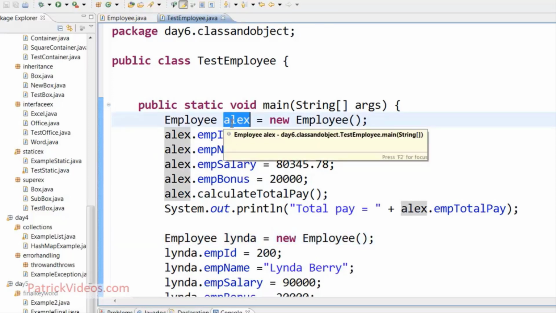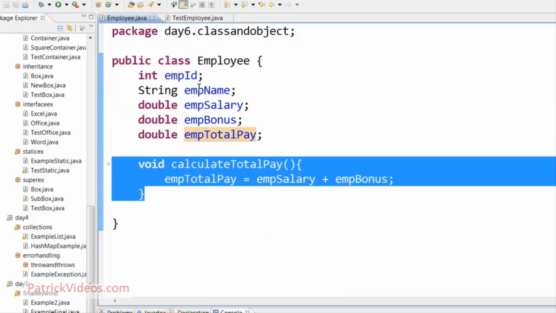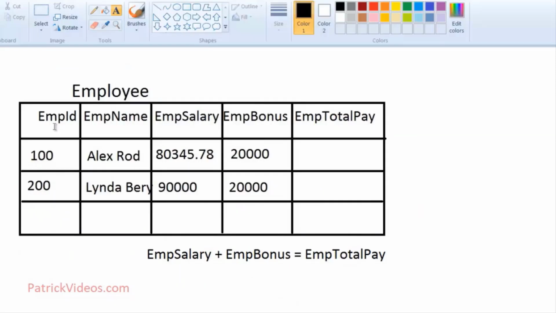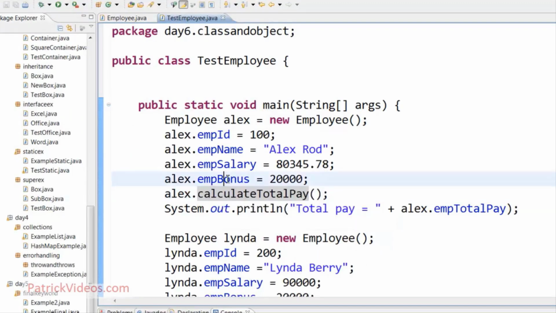So an object is nothing but a copy of a class, because when a class has employee ID, name, salary, bonus, the copies also have those data. Just like you have these column names, you're going to have data for every column. So an object is nothing but a copy of the class. So I hope that you'll be able to understand the concept of class and object better using this example.